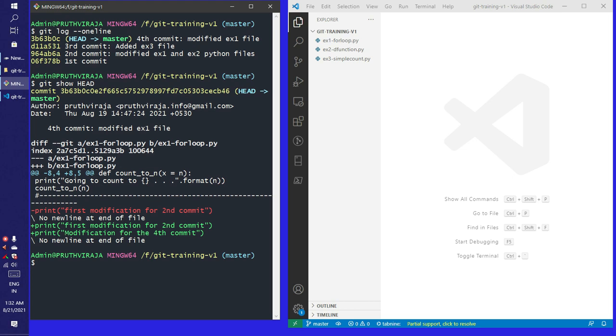This will show the last commit history of the project status. At this fourth commit, it is showing one red colored print statement and two green colored print statements. It means that one old line was changed for the commit modification, and totally two changes or modifications for this fourth commit.